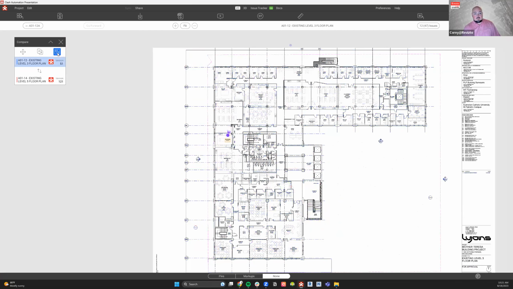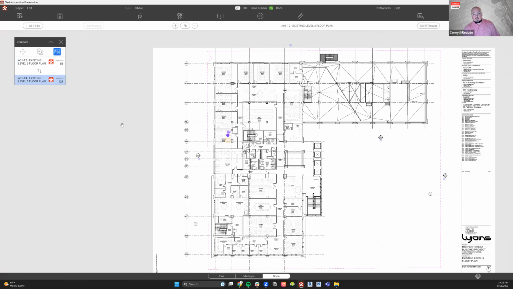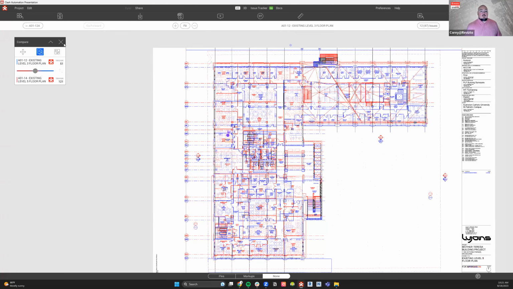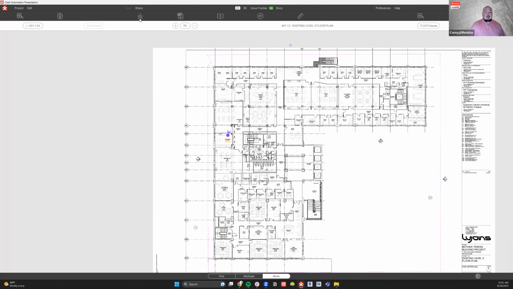You can actually swap sheets around top and bottom, so you can view one at a time, and then you can go back to your compare as well. From there, again, this is going to be uploading a document directly, but we don't need to do that, importing there, and creating issues as well.